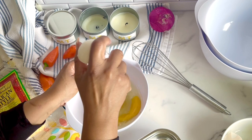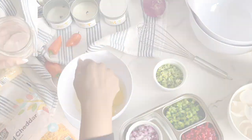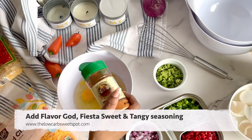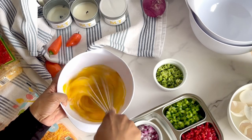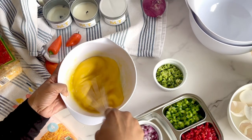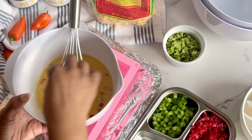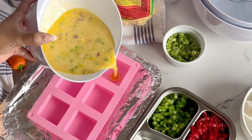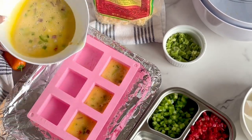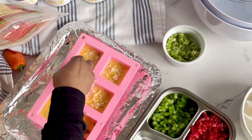Making these frittatas is a great way to use up ingredients that you have leftover at home so that you're not wasting any food. You can get creative — each well of your cake mold can be a different creation if you'd like. Just have fun with it and use up what you have on hand. We're essentially just going to be layering our ingredients, and you want to make sure you stop about three-quarters full because these are going to expand in the oven and you don't want them pouring over.